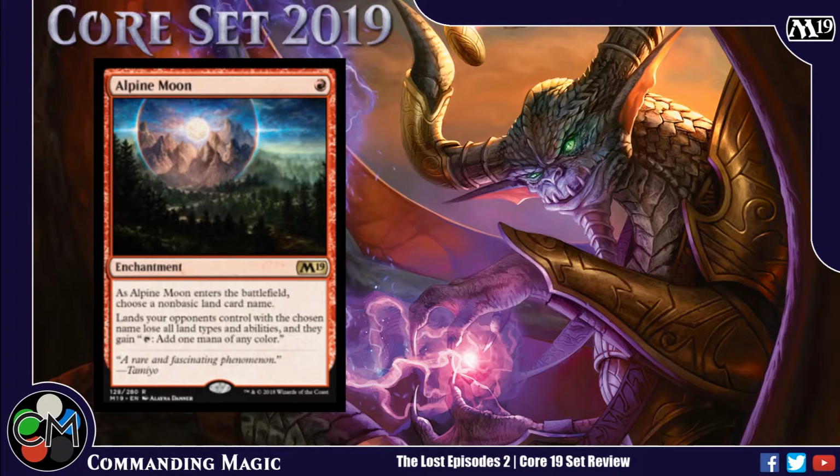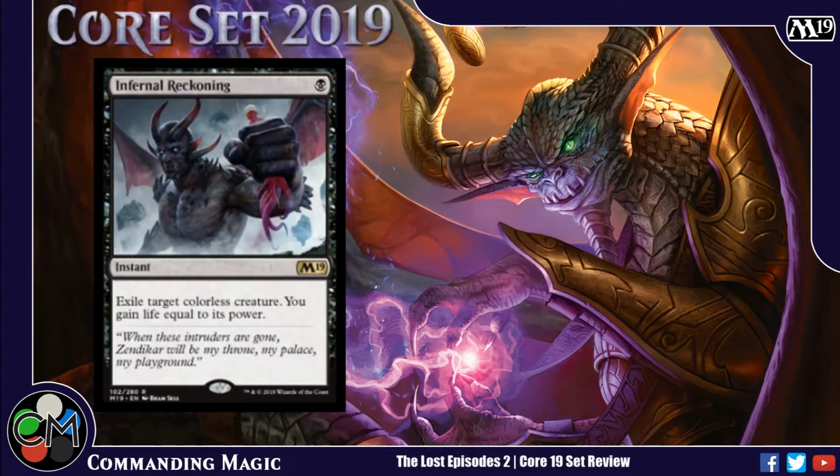But Infernal Reckoning, though. That's exactly what I was going to bring up, Brandon. Black for an instant, exile target colorless creature. You gain life equal to its power. So it's literally a demon wrecking an Eldrazi. I mean, even still, you do this to a Blightsteel Colossus and gain 12 life or whatever. Artifacts are colorless. Most artifacts are colorless.